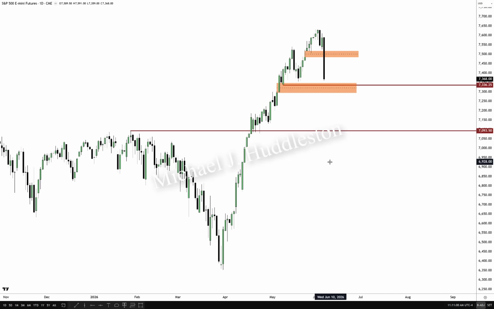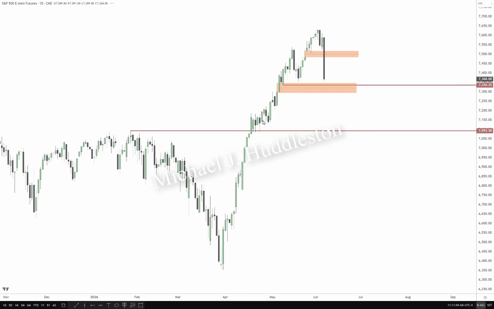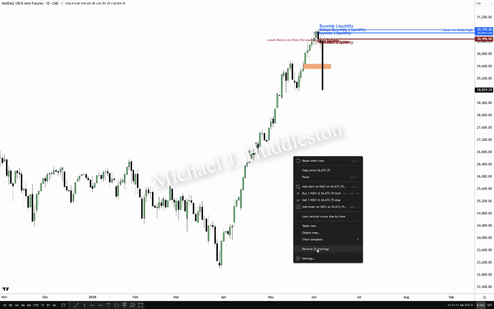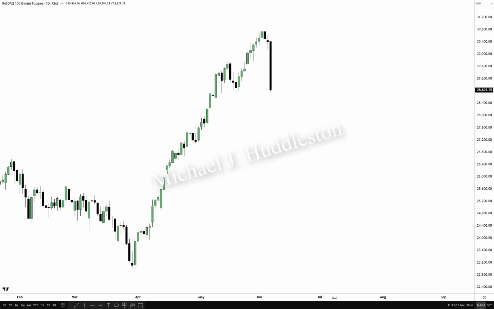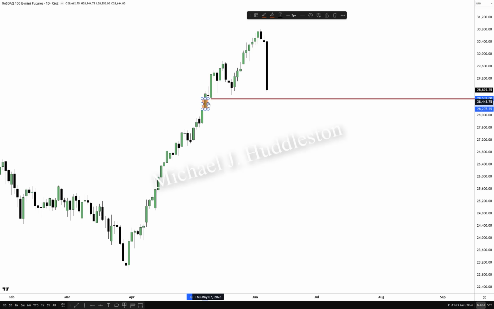Okay. Let's move on over to NQ. Same bit of business here. Well, you can see all the annotations. We'll take all that stuff off. We don't need to see that. You've seen it when I was showing the executions. So right here we have relative equal lows. That's a message that never got to you. Same business here. Volume imbalance to wick low. We want to see this, or I should say, I want to see this.